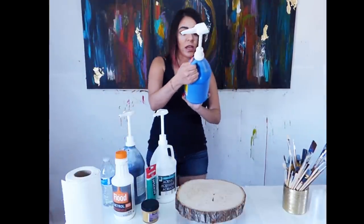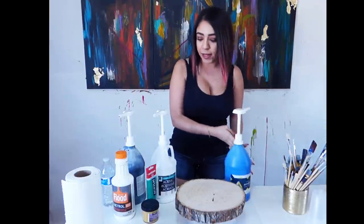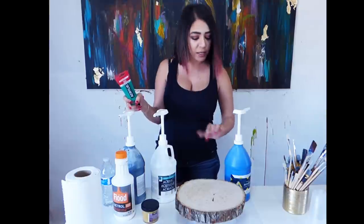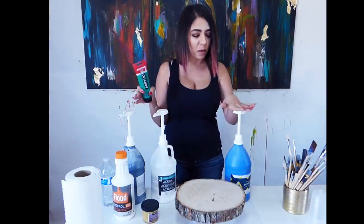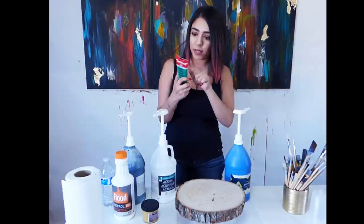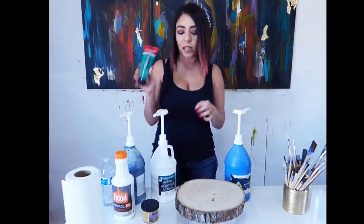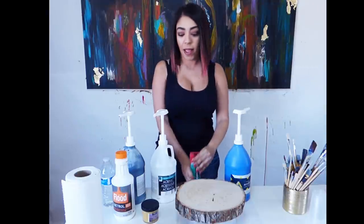I'm going to use this really pretty blue color too. This one is called Cobalt Blue. In the blue, I'm going to put a little bit of black, just a touch to darken it, because I want it to be more of a medium midnight blue, something between a blue and a really dark blue. And I'm going to add a little bit of green to it. This is Amsterdam's Standard Series acrylic, and it's called Emerald Green. I'm going to add a touch of that to give it a little bit of a greeny blue color. And that's it, guys.